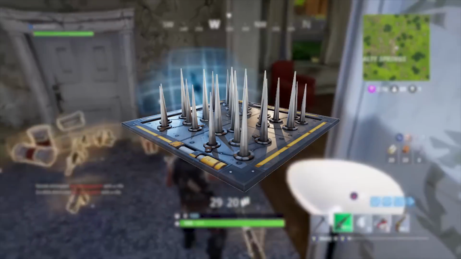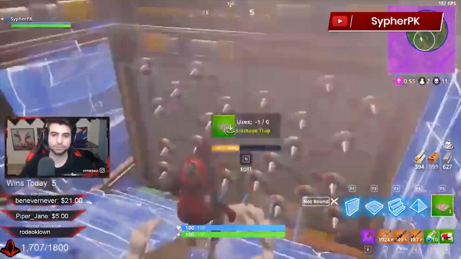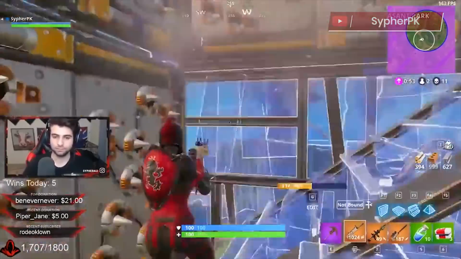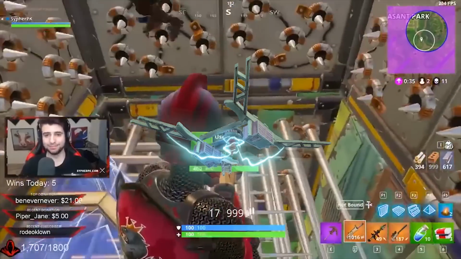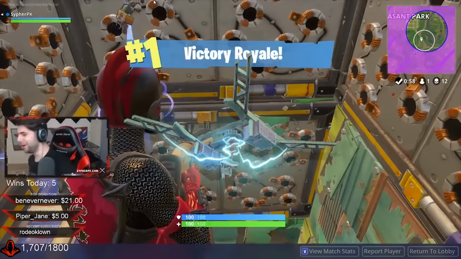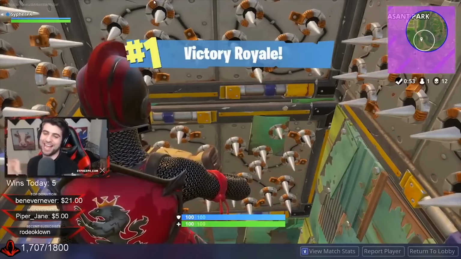But that's where the new damage trap comes in. The damage trap combined the best of both worlds and allowed players to place it on the floor, the walls, or the ceiling of any building. While it kind of sucks that we don't get to see the awesome designs of the old traps in the game anymore, we do have a new trap that has a much better utility and overall usefulness than any of the old traps.